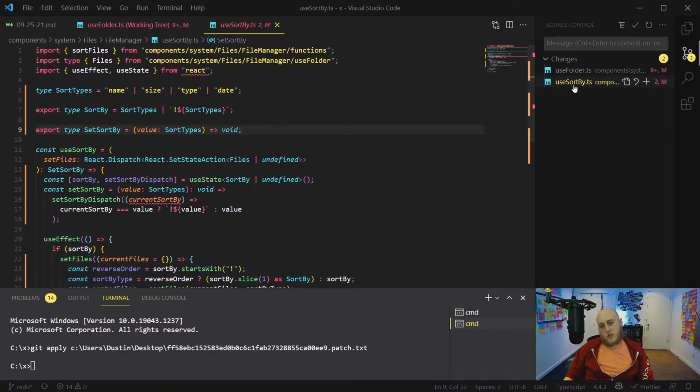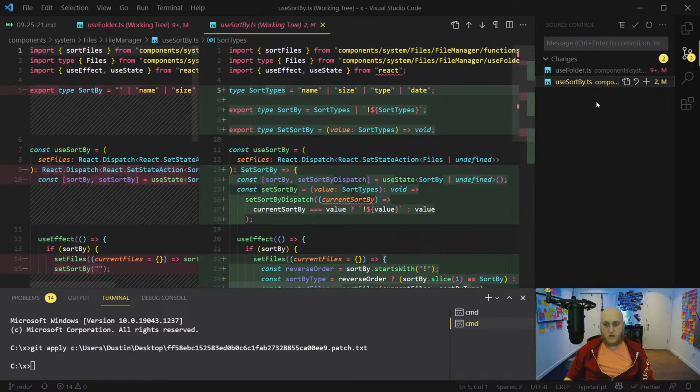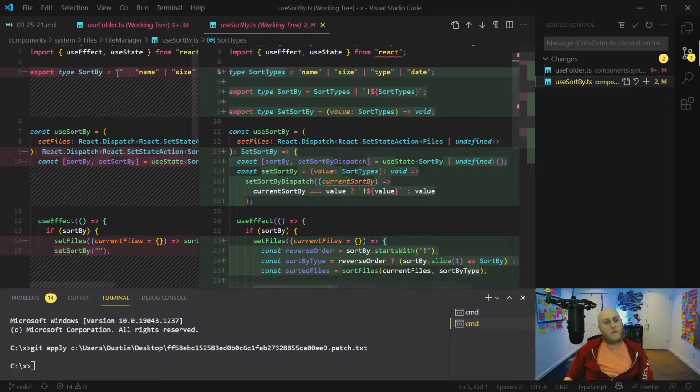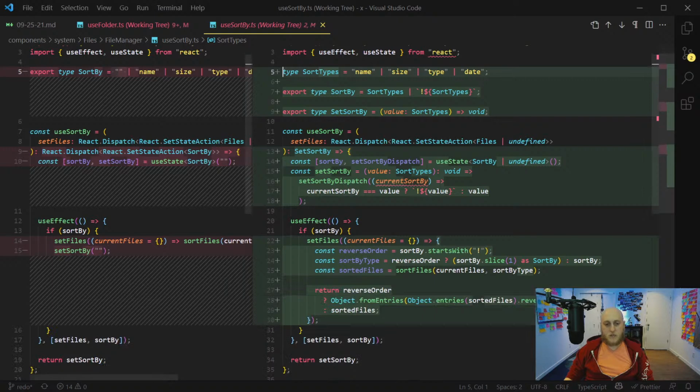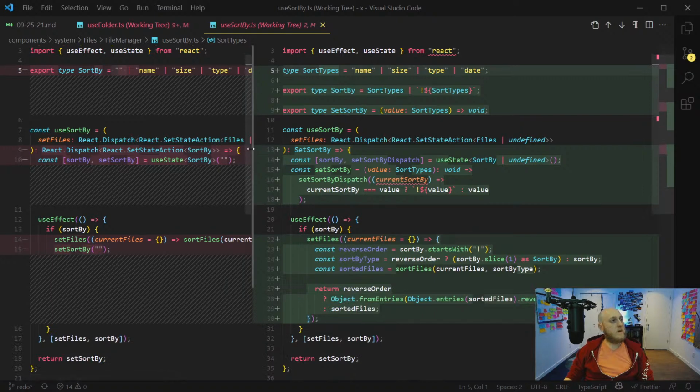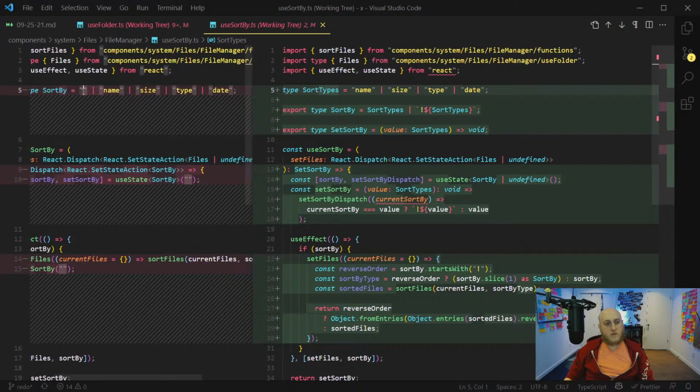Similar to dispatch, so let me just try to figure out why I changed it. Let's look at the diff here. So yeah, I got rid of the empty space there. Let me get rid of some of this stuff so we can see it better. I didn't like this piece of the type. This was to just clear it. I think I'm doing it a different way now.